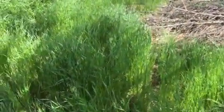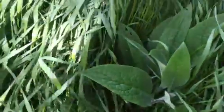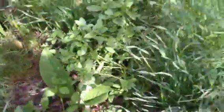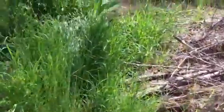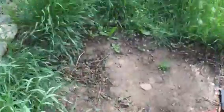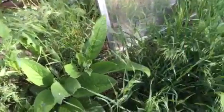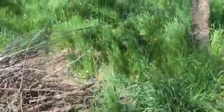Oh, and let me show you back through here. Last year I planted some comfrey roots, and you can see right here, here's my comfrey. Excellent source of protein. Planted one there. It's coming up. And I've got a pretty good sized one right back here. It's doing excellent. And I've got another one coming up right here. The rabbits love, love, love comfrey. So anyway, I just thought I'd show you a few plants that you can feed your rabbits that you might be considering as weeds now.